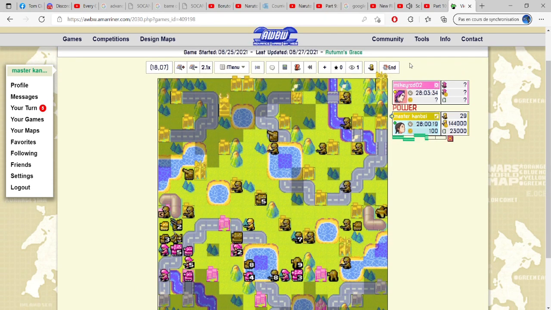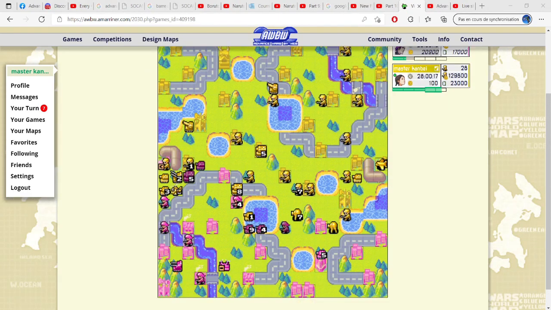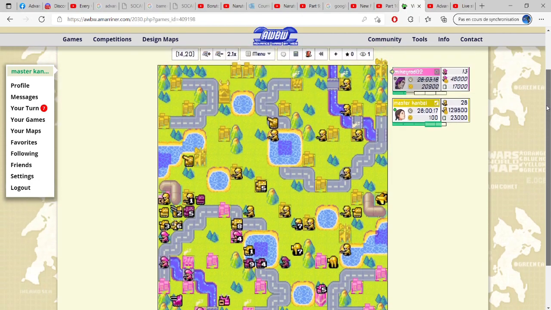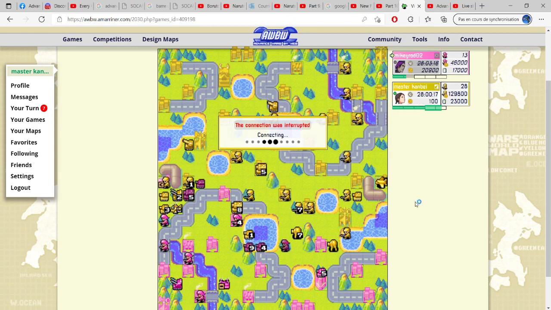That's it for this turn. So we are done here. My opponent gave up, and I totally understand. I have twice his army and much more money each turn, and I'm about to get his airport.